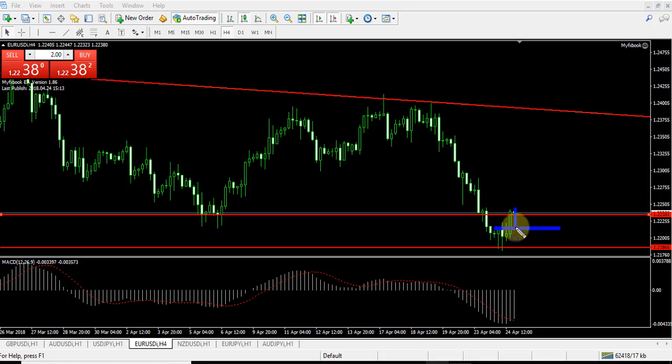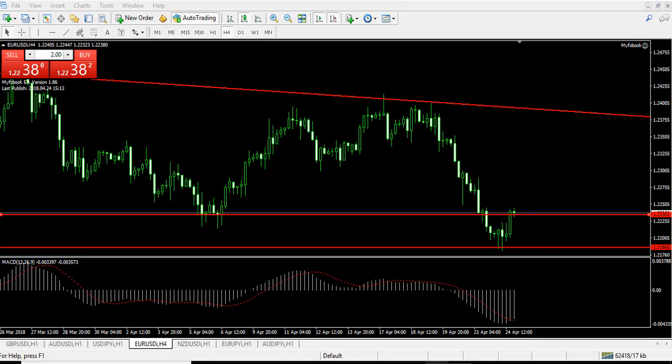Could see price come down to this level, which would become future support, and then we could see the market take off. I would say the first level of take profit would be around this area here. I'm not really expecting price to rally up into these levels of resistance. I'm expecting the first line of defense to be around here, around 123.20, 123.00 price range. So I would be looking out for that.